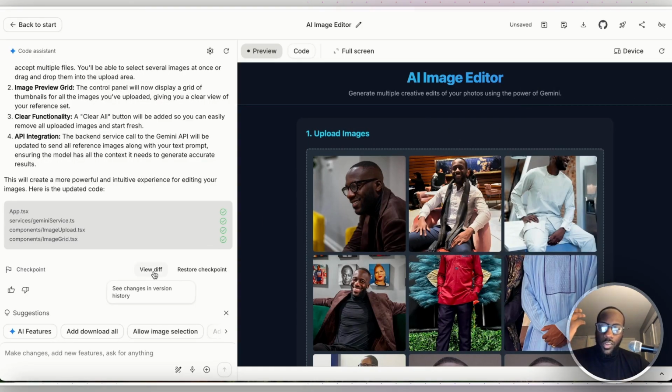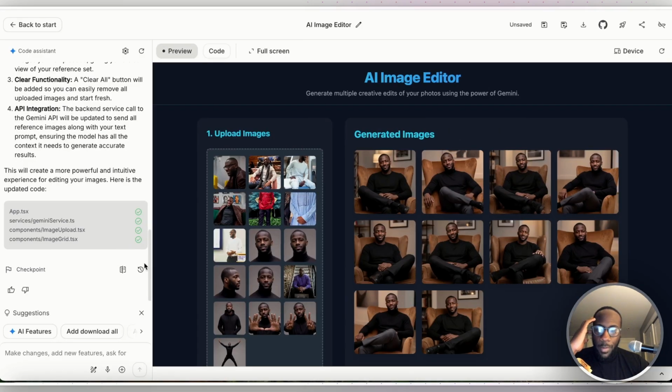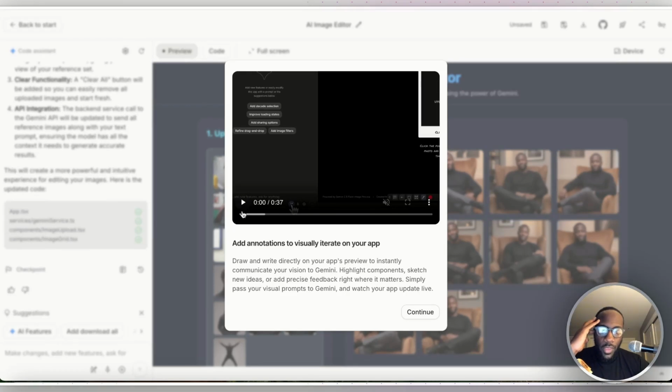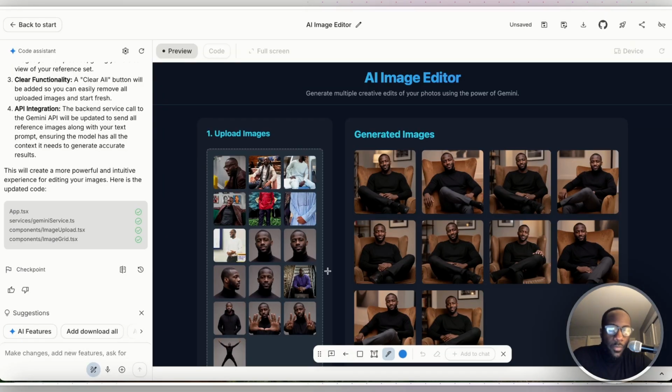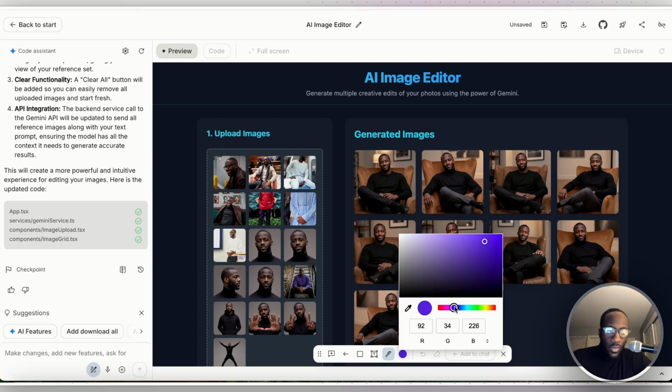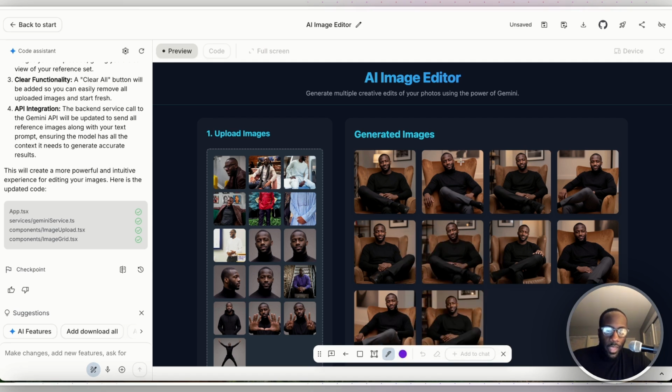Just to show you one of the new features, I mentioned this Annotate App feature. So if I click on this, it actually has some instructions here. All right, so I've got the Annotate App feature clicked. So now what it allowed me to do is I can make changes literally on the application itself. So if I click on here, start sketching, you can do it in different colors. So let's say I wanted to annotate in purple, and I can start sketching. I could point to this right here, like create an arrow. There's actually an arrow feature right here where I can just point it down and turn that into an arrow, right?